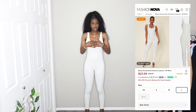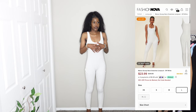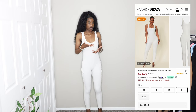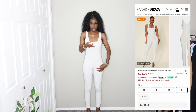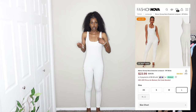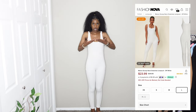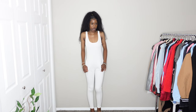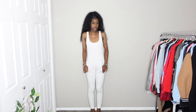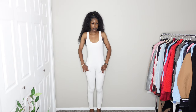This next jumpsuit I'm giving a zero out of 10. I got it in a size large, which I know I messed up on — I should have gone bigger or smaller. Just how it fits on a large is not how it's supposed to look. I hate the length and this part is just super loose and weird. The material itself is not see-through, it's thick, and the top portion is nice, but from the waist down it looks terrible. I might be able to stretch it out, so I'll give it a three out of 10 — waist up is good, waist down, no.